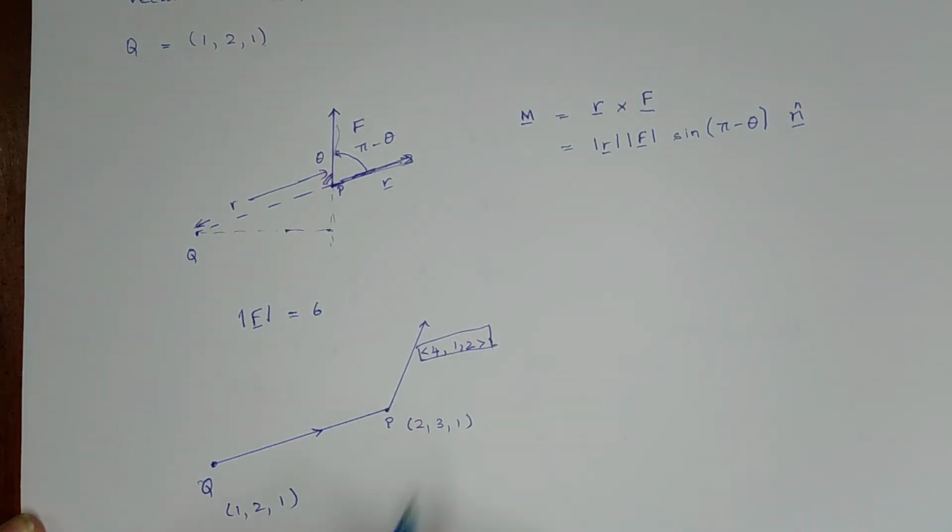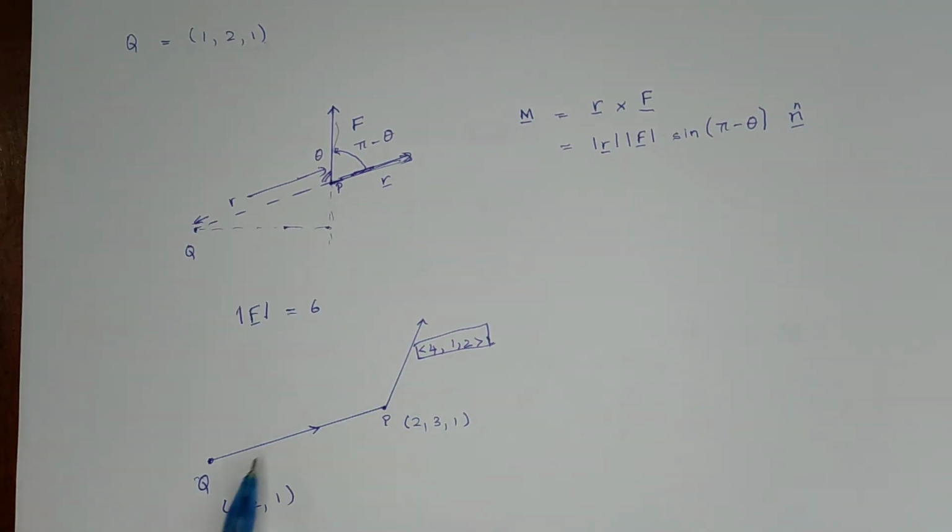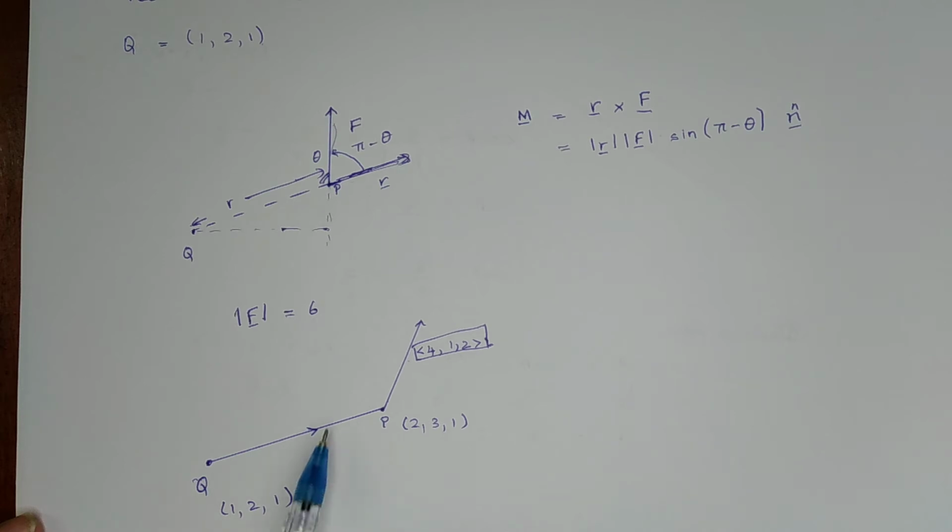The main thing is, when we are using this vector, we need to make sure that it also denotes F's magnitude too. If you consider this one, you won't get F's magnitude. They have given 4, 1, 2. If you find the magnitude of this direction vector, it's not going to be 6. So first of all, we need to find the direction vector of r.